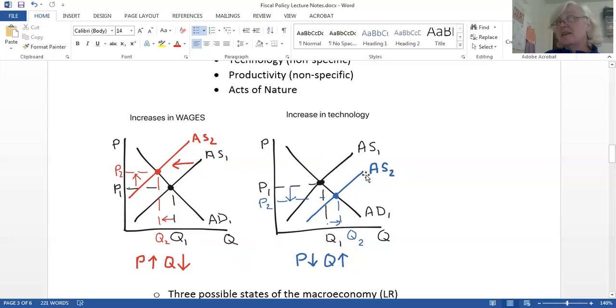So in this case, an increase in technology caused a rightward shift of that aggregate supply curve, moved that aggregate supply curve to the right, resulting in lower prices as well as increased output. That's awesome. That's a double win. Not only have we kept a lid on inflation by even dropping inflation, but now we've got more output. Well, that's amazing, right? So yeah, we love technological increases. They're really, really good. Okay, so when you see in a homework or a quiz or an exam, show what will happen with an ASAD model when there's a change in technology or productivity, you're going to shift that aggregate supply curve, either increase to the right, decrease to the left.